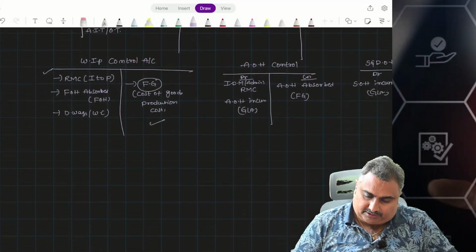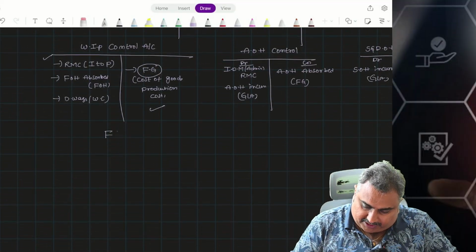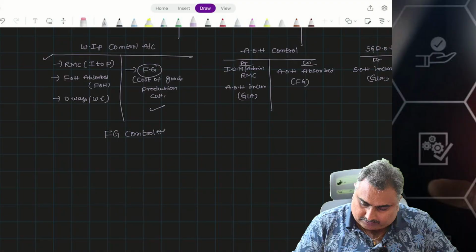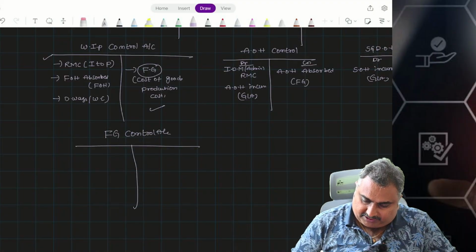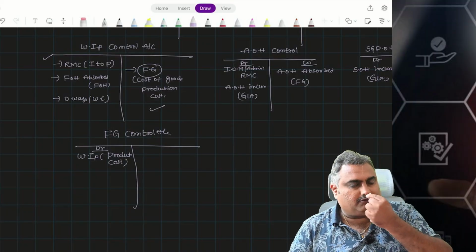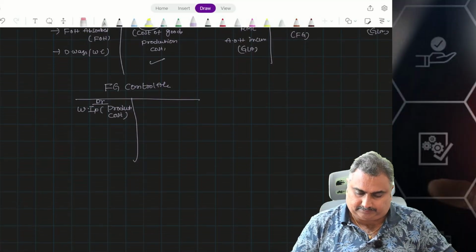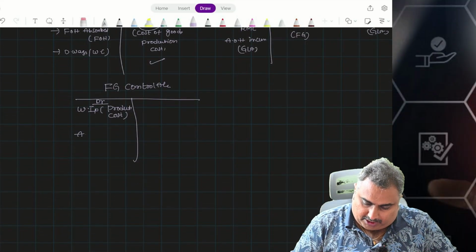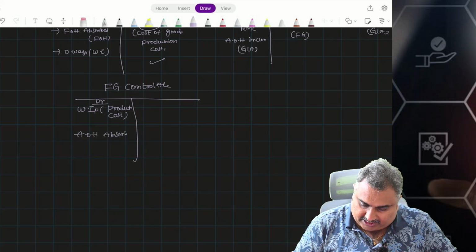Once you are done with work in progress, immediately open the finished goods control account. What things will be debited? So now the work in progress account should be credited regarding production cost transferred from work in progress to finished goods, and administrative overheads absorbed.